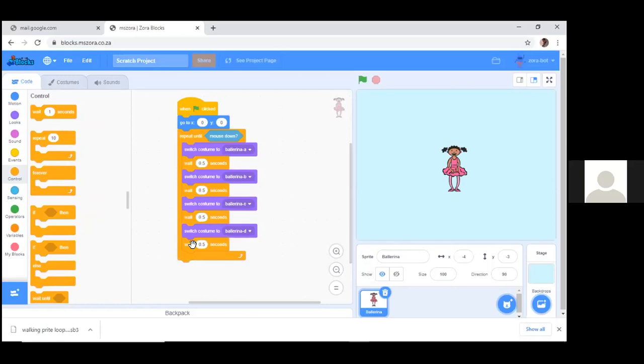Think we're done? Shall we test run it? Okay, everybody, let's test run this code. How do you like that? Looks like she's doing a bit of a dance. That's the 0.5 intervals. Okay. Let's stop. And when do we stop it? When I press the mouse. Okay.